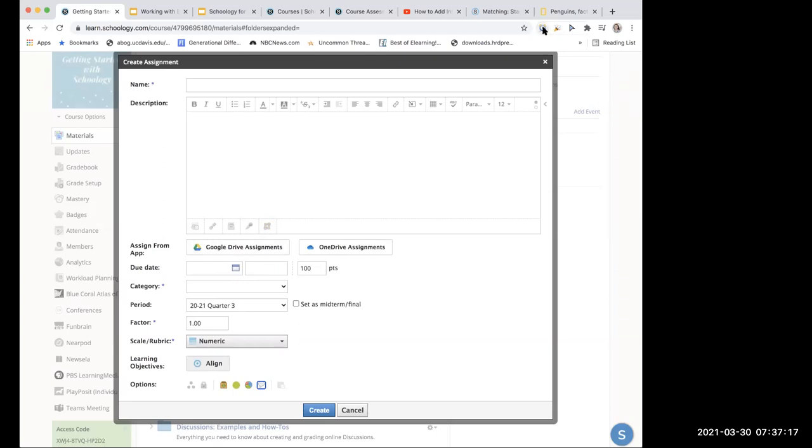So let's practice with assignments. Go ahead and get into your practice course, click on add materials and add assignments. And I'll give you guys 3 minutes to do that. And we can talk a little bit more about the grade book. I'll show you what that looks like. And we can get into a couple other things over on the left-hand side of the course.